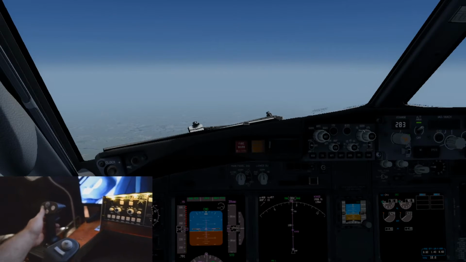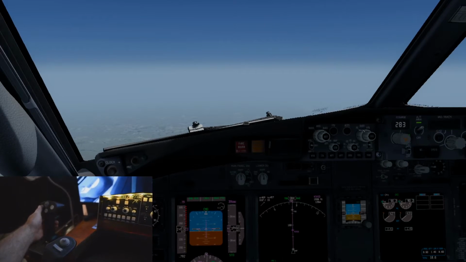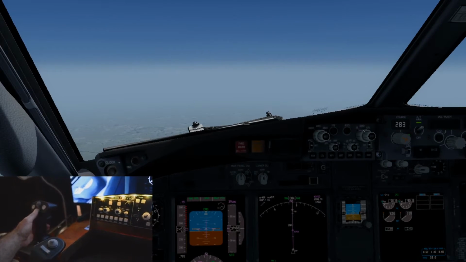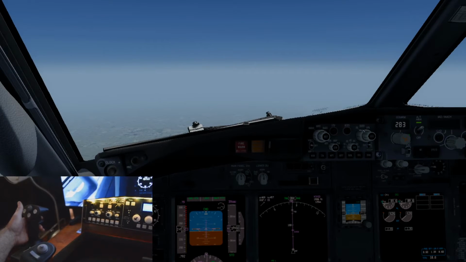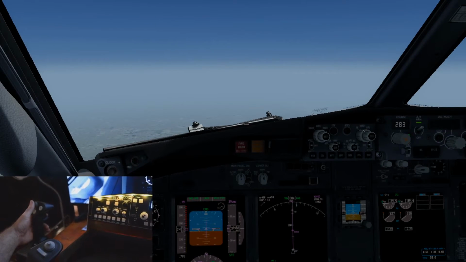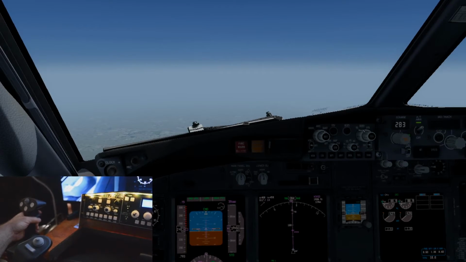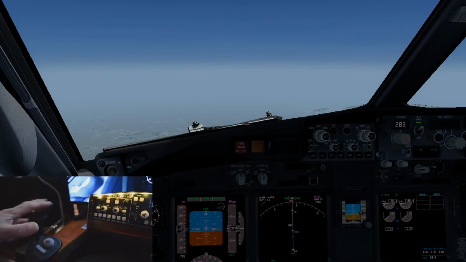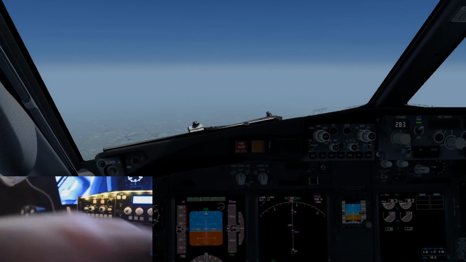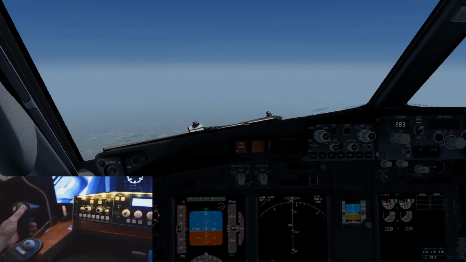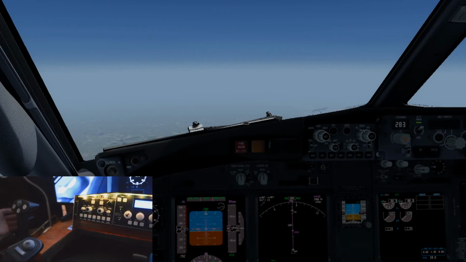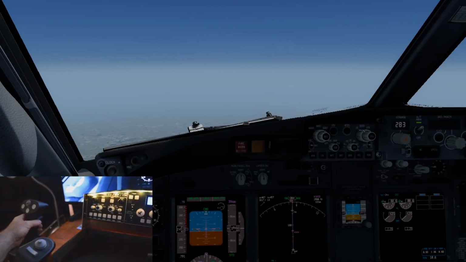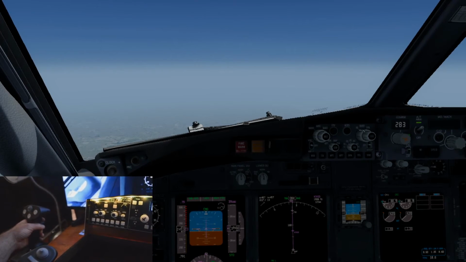And the stick over here, I've got this set up for AP1, AP2, and the throttle, or the auto throttle in the Airbus, and then this is my master caution disengage, because of course when you put your hand on the stick for Airbus, you don't have that option unless you take your hand off the throttle, which you can probably do, but most of the time I just click that one, and then it disengages the alarm on the autopilot.